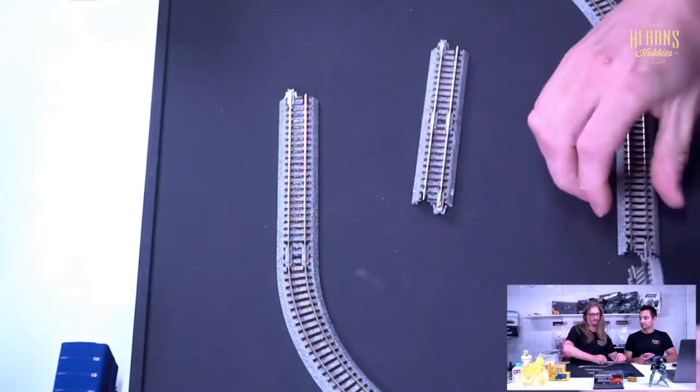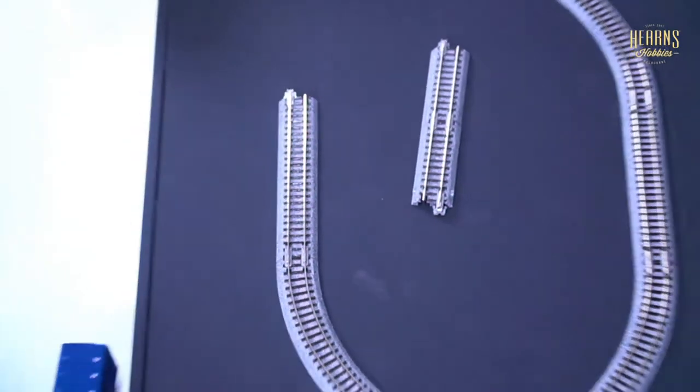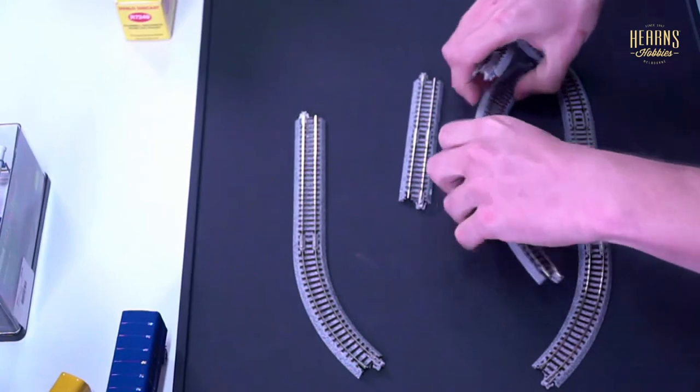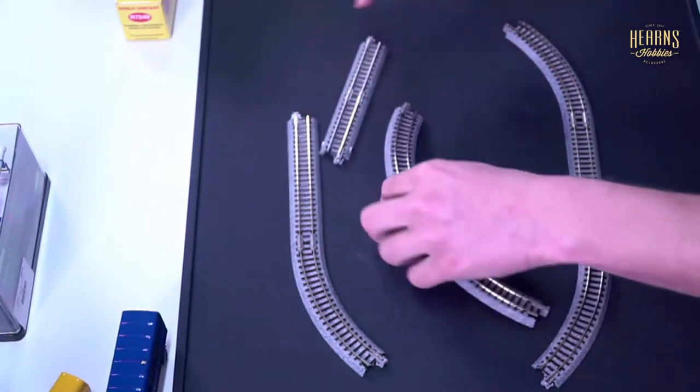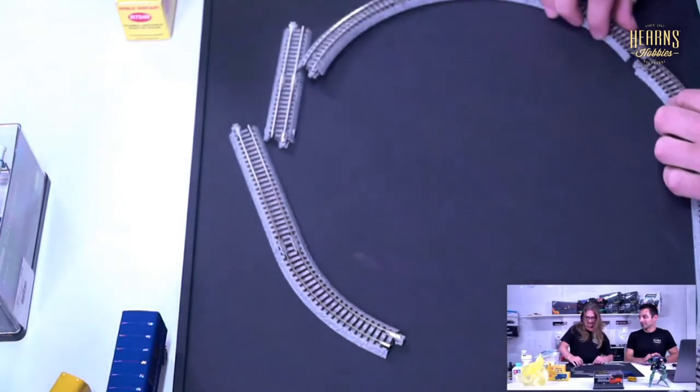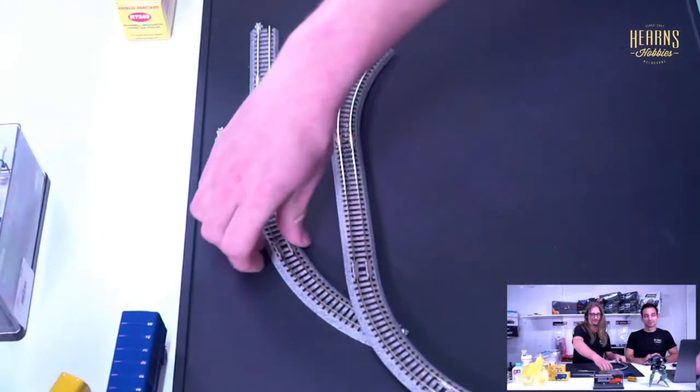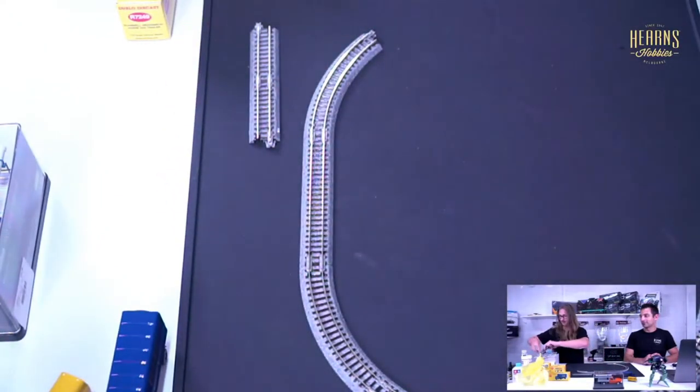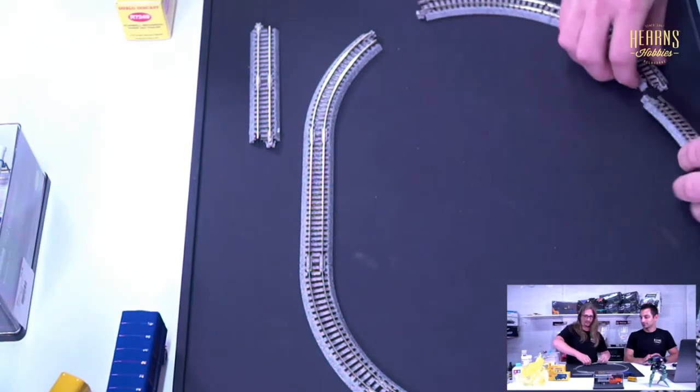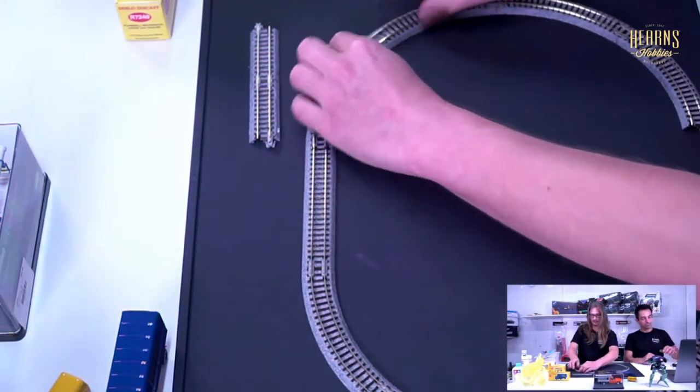There is a lot of track in this little box. Well, we're not even going to use all of it. We're just going to use just enough to fit it onto this. Yeah, so this is a full oval set. This is a basic starter train set. And then that completes the oval section.